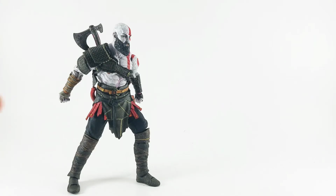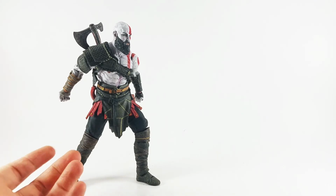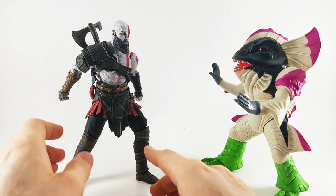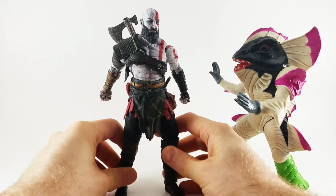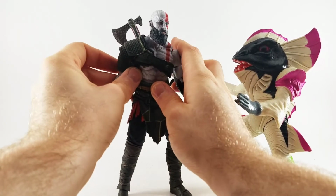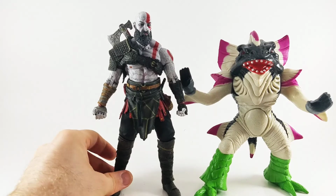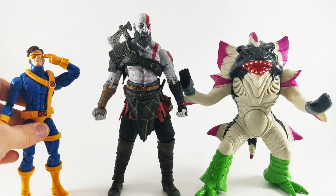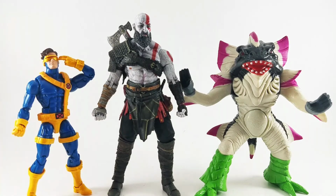So I looked all around for something to compare Kratos to size-wise, and the best I could do was the catch of the day. Now Kratos is a very, very tall figure, but you know, he beats up a lot of demons, and I don't have very many demon action figures. Here's your size comparison between the two. And if you want a more reasonable 6-inch option, here is 6-inch Marvel Legends Warlock Wave Cyclops. Yeah, he's a pretty big figure.